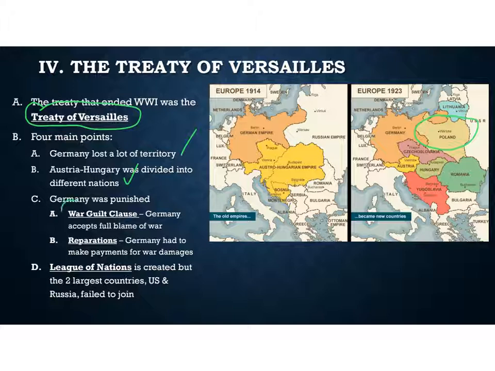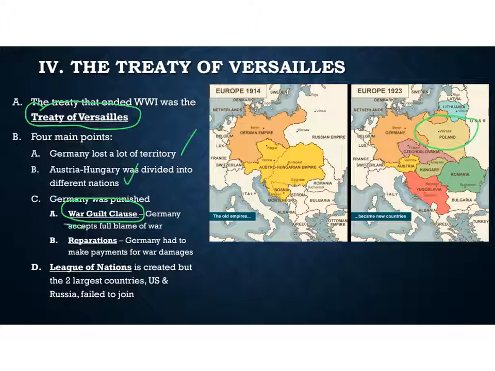There is the war guilt clause. Germany agrees to admit full blame for the war, and they have to do this at this point in time because they're so poorly off that the French say, sign this, or we go to war. In reality, this literally went down. The guys from Germany came to negotiate, they put them in a separate house and then gave them the treaty and said, sign it or we continue the war. So Germany is really forced to do this.